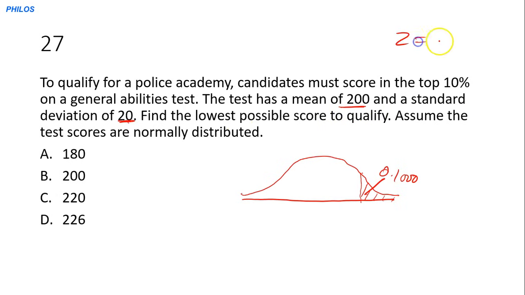Let's say when we have z is equal to x minus mu divided by standard deviation. The question has given us mu and has given us standard deviation, but the question wants us to find x. Now the question also didn't give us z, but we can use this 10% to get a z. To get a z, definitely this place will be a positive value, isn't it? So we can get this side by saying 1 minus 0.100. That will give us 0.9000. So we go to the z table to check 0.900 so that we can get the score here.